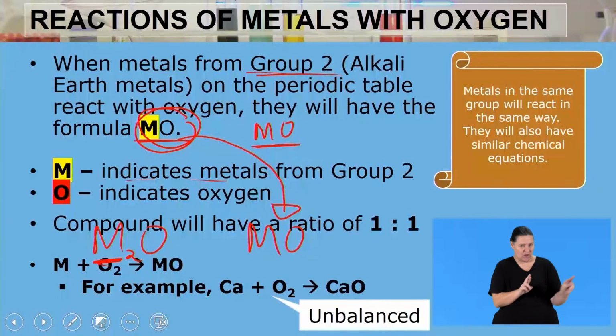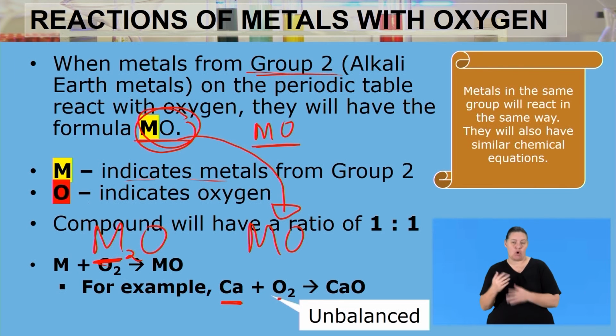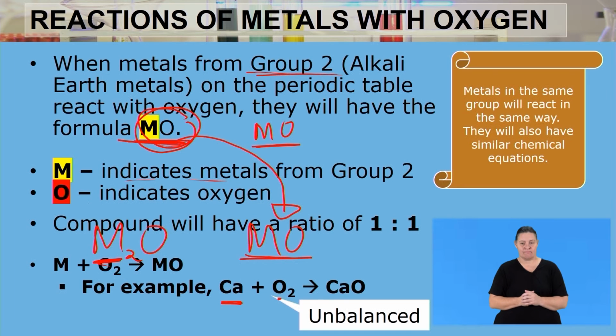So now, as we have said, we are going to take any particular element in group 2, and we've taken calcium. So calcium is that metal found in group 2. It is going to react with oxygen, and remember the product is going to follow the MO general product, where M represents the metal and O is the oxygen. As we can see, we have Ca and our oxygen there. And remember again that this equation is still not balanced. We need to make sure that on the left-hand side and the right-hand side, we have an equal number of atoms.